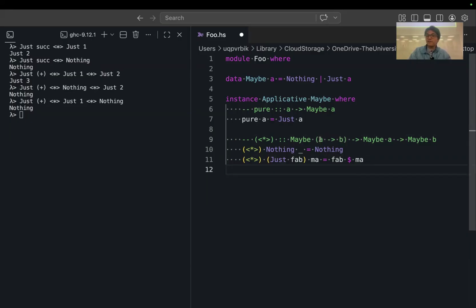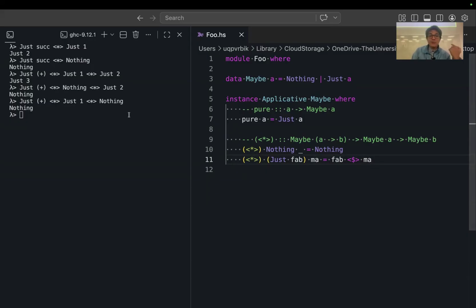So this function goes from A to B. This is maybe A. I can't give a function that goes from A to B, maybe A. But I can push a function that goes from A to B into the box, where inside the box it has A, and then I can apply the function. So the answer to your original question is yes. That's why we had to use the functor, because of this typing compatibility.